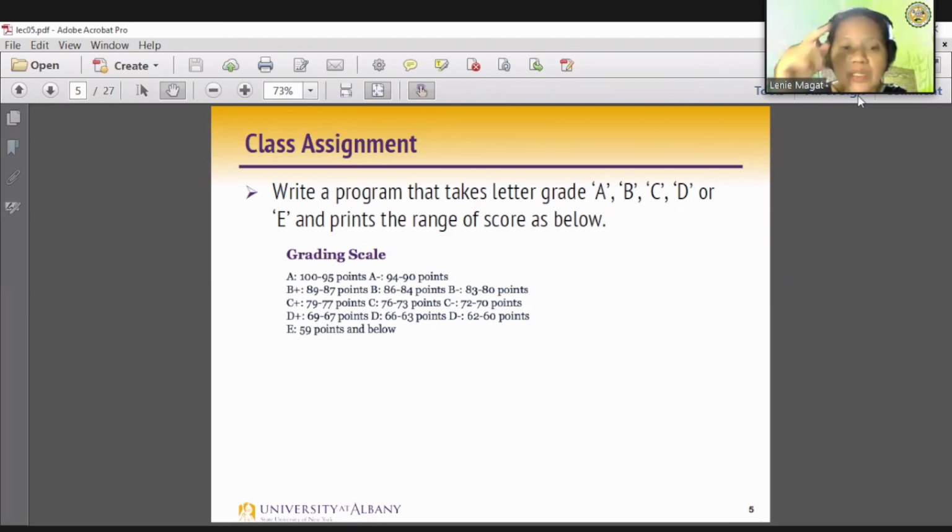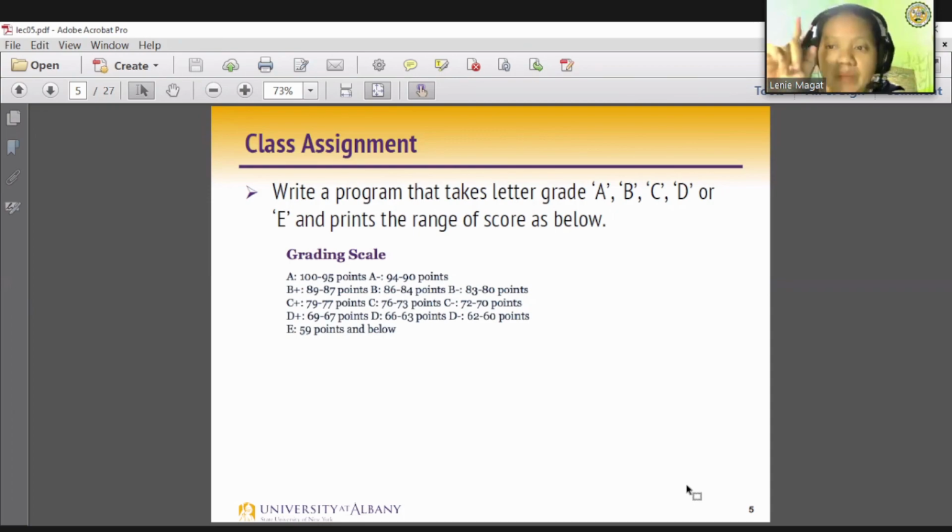Now, when one of them is chosen, say case A is chosen, what will happen? It should display this. Sorry, it's not visible. So, if case A is chosen, the first line is the grading scale you output on the screen, which is A colon 100 if it's A. Actually, that's A plus. A plus colon is 100 to 95 points. And A minus is 94 to 90.